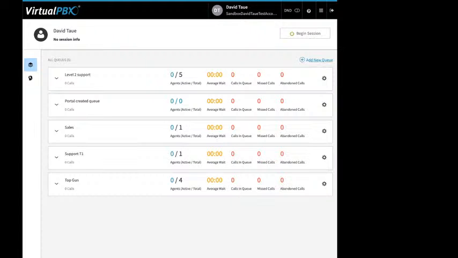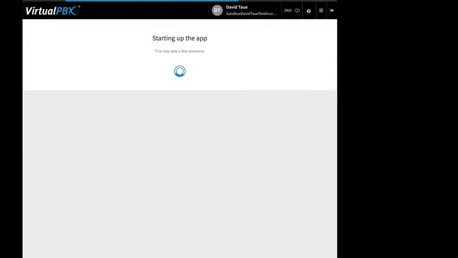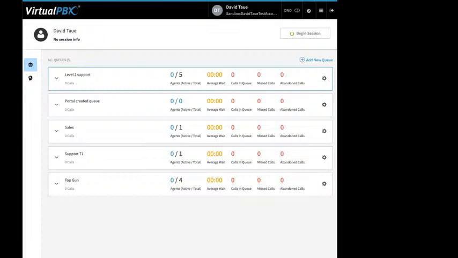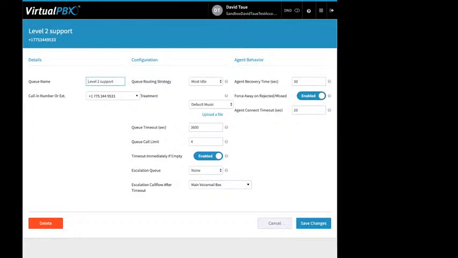Now, adding a queue, you click Add Queue, you give it a name and a phone number or an extension number. Actually, let me just bring up an existing queue. We can see it all at once, right? So you give it a name, give it a phone number, right? So a queue can have either a phone number or an extension, right? A group can have both, right? Now both groups and queues can also show up as a menu option.